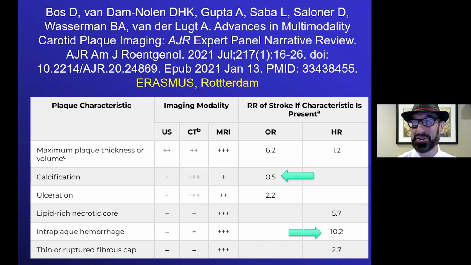So for all of us who are all concerned about our calcium score on our cardiac CT examination, calcification, because of statins, has been actually a favorable occurrence in a lot of cases of atherosclerotic plaque, at least with regard to the carotid arteries. So it sort of stabilizes the plaque such that it is not at risk for stroke. So again, to emphasize, intraplaque hemorrhage, a very important risk factor for the subsequent stroke risk with atherosclerotic plaque. Lipid-rich core and thickness of the plaque are also important.